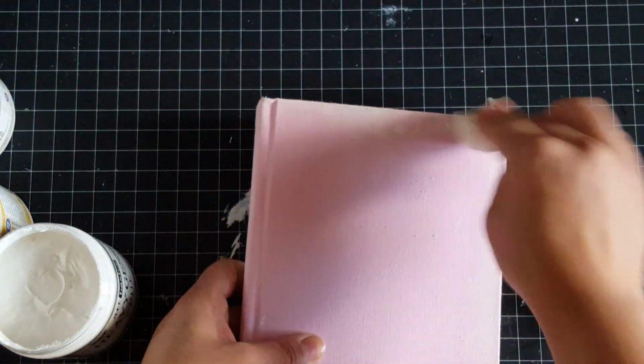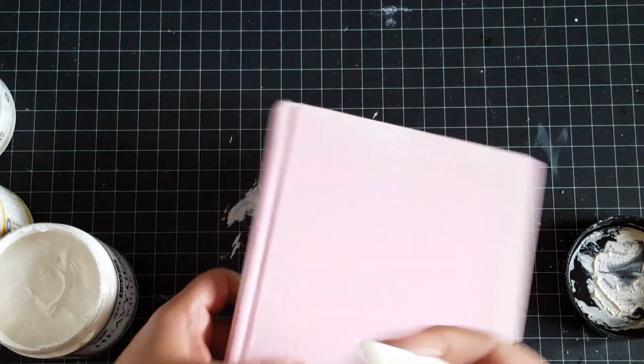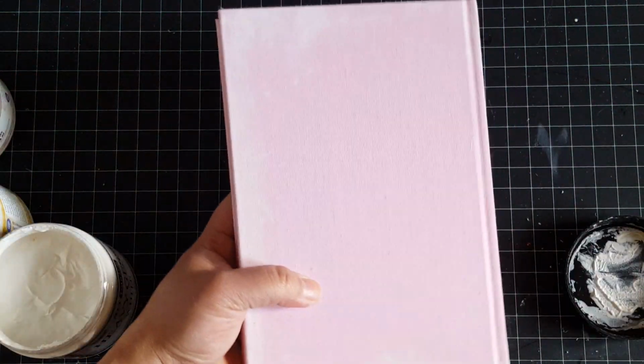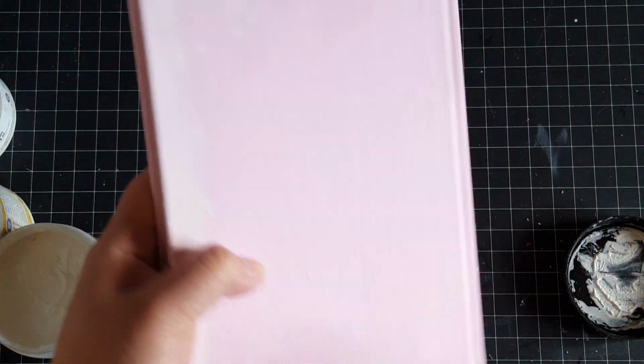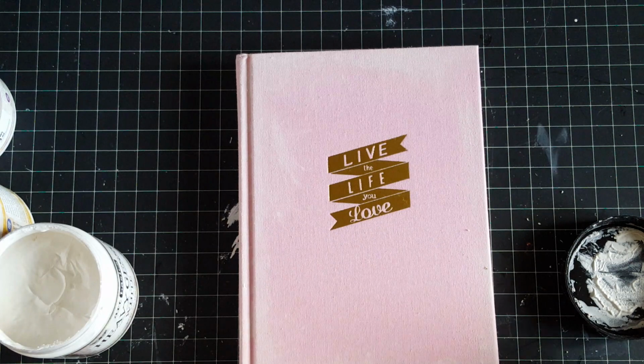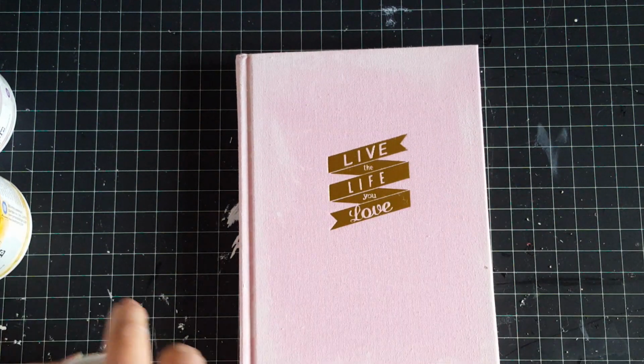I think that's okay. It's given me that beautiful distressed, oldie kind of look, and I really like that. So I'm going to put that back on its right way up.